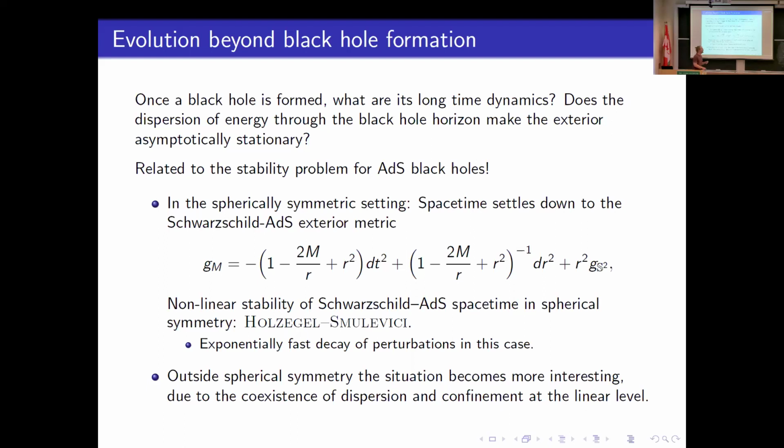And this is because in spherical symmetry, information, or if you want perturbations, so this is my Penrose diagram, can only travel radially, right? So things will fall off through the horizon pretty much infinitely. But what happens outside spherical symmetry, right? So what happens when I allow wave packets to propagate along the stable trapped null geodesics, which orbit the black hole near the boundary and never fall inside?